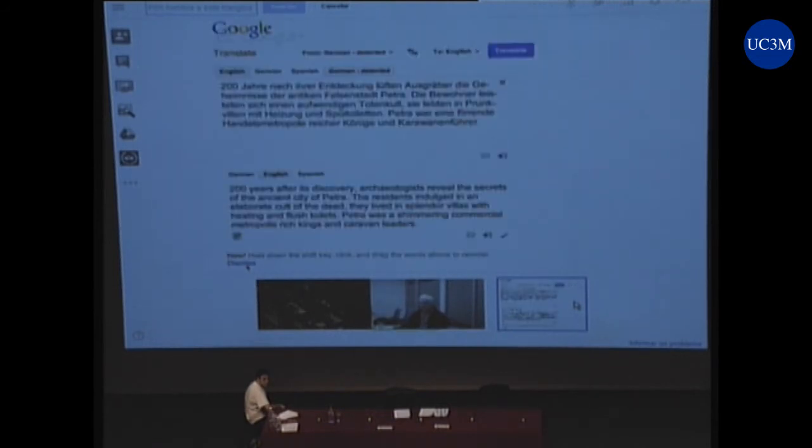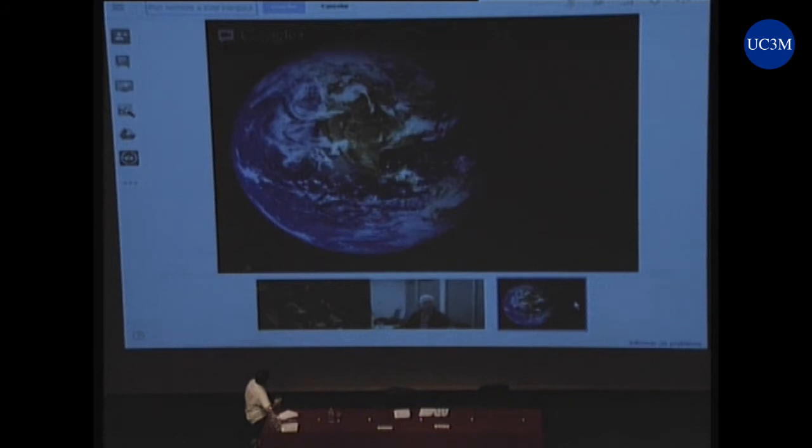Here's a much more sophisticated example of what we've been able to do at Google using similar techniques, basically just counting words. We've built a machine translation system. And here you see input in German and output in English, and it does a pretty good job. Now, how do we do that? Well, we do it pretty much the same way as I talked about with cutting up the sheet of paper and putting it into a bag.